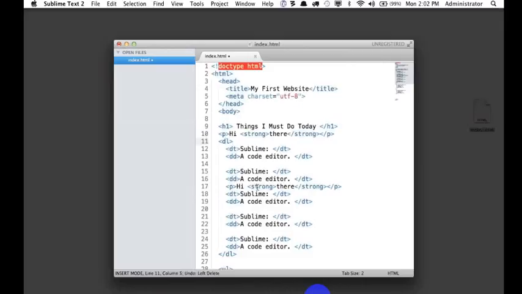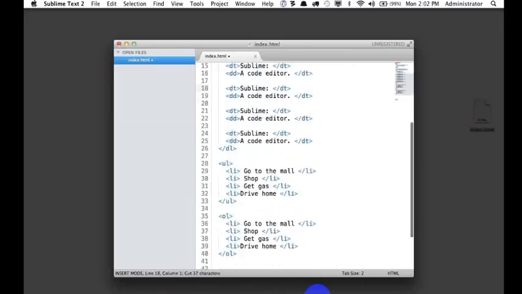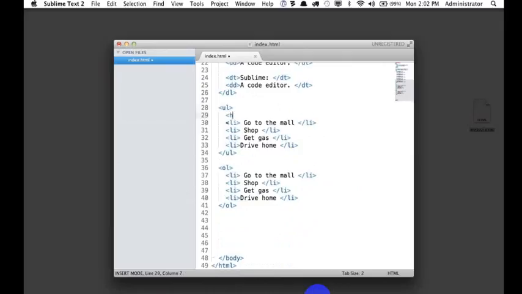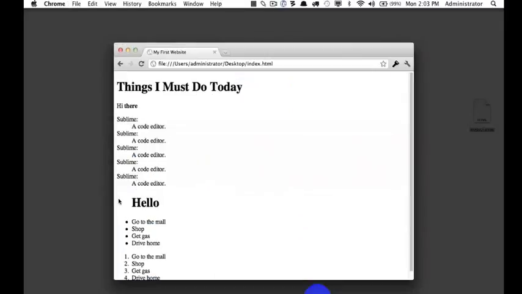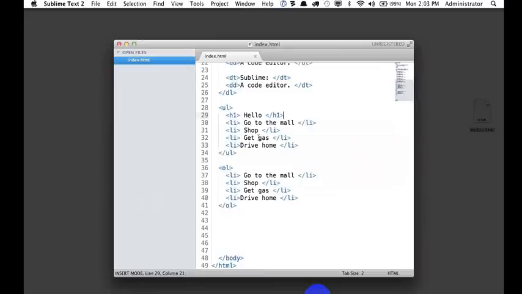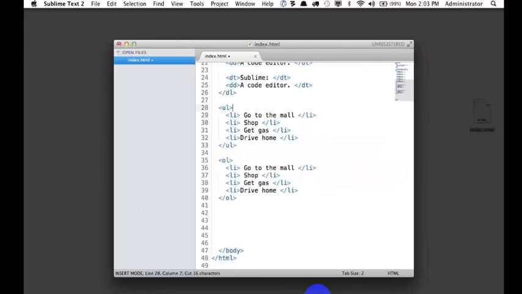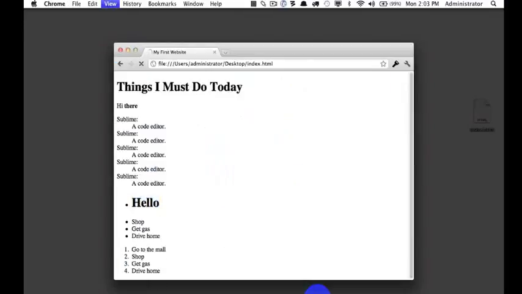And this is going to be true for an unordered list as well. We cannot simply add a heading tag like so. If I view it in the browser, it'll display fine, but it's not following good practices. An unordered list wants list items as children. It didn't ask for a heading or anything that is not a list item. In this case, if we wanted to add a heading within a list, you can do that, but make sure you place it within a list item like so. Now if I come back, it's going to look the same, but it's following the best practice.